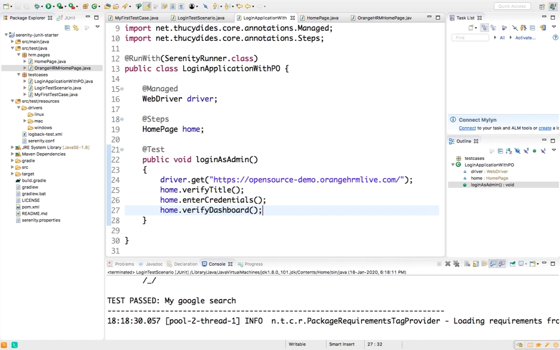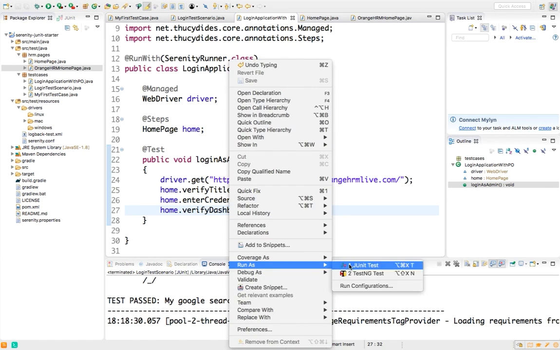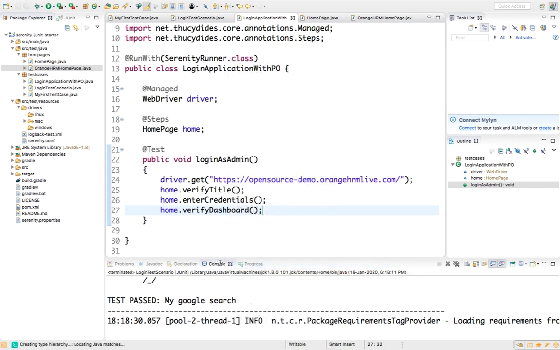Now your test is done, where you're using one page which is home page, and inside home page you have 3 steps. Inside each step we are calling one method which is coming from a different page. So let me run this, then I will draw a diagram and explain it to you again. This is very important and very interesting. So when you're done with the test, right click, run as JUnit test and let's see how it behaves.